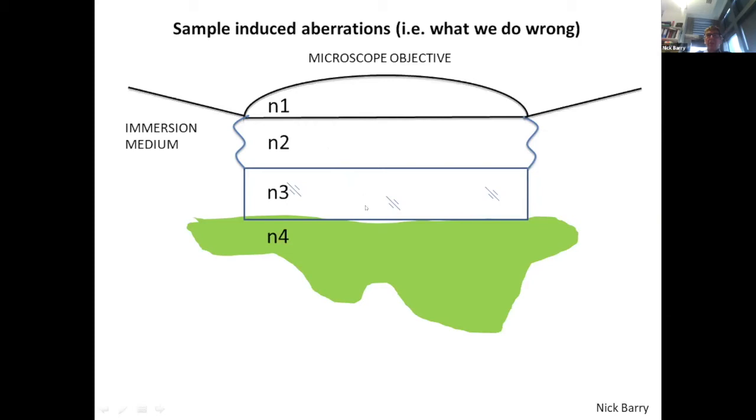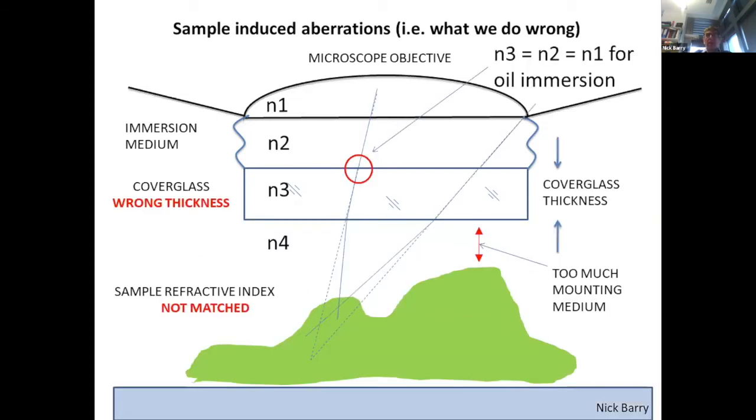So this idea of rays ending up in the wrong place, you can see is going to be built into the microscope when we put the sample on. Immersion medium could be air or water or oil or maybe some other sort of fancy medium, but they're all effectively like slabs. And as you go through these parts to get to your sample, their effect impacts how good the microscope behaves, particularly if you use a cover glass that's too thick compared to what was built into the design of the objectives.